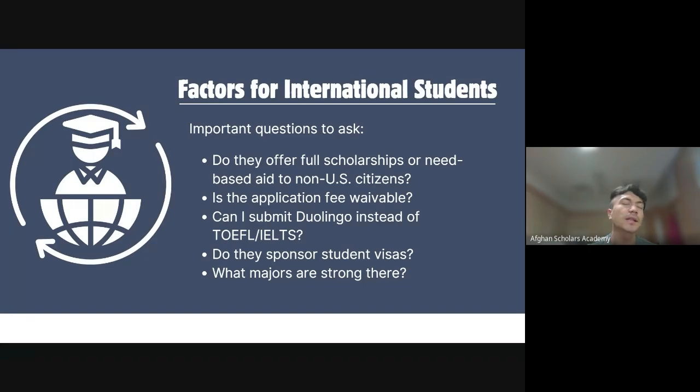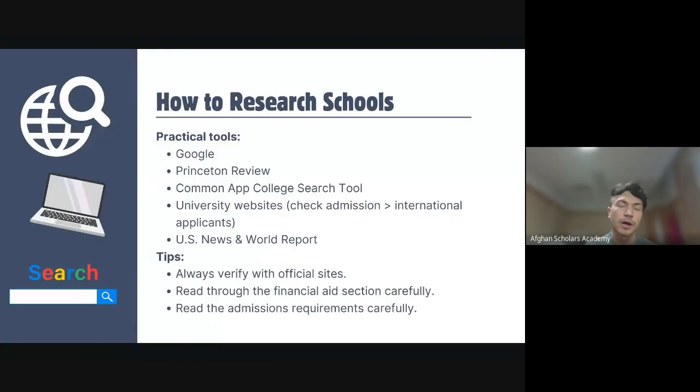These are all the steps that help you increase your chance of getting in, because when you match yourself with a school, that can reflect in your personal statement and your essay, and your whole story matches with that university, so your chance of getting into that school is very high. So how do you research them? And trust me, we get questions from students to our email: can you send me a list of 10 colleges that have a very low acceptance rate, fully funded scholarships, are very easy to get into, and have low qualifications?